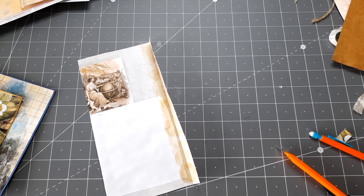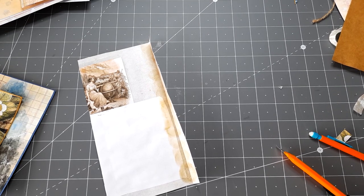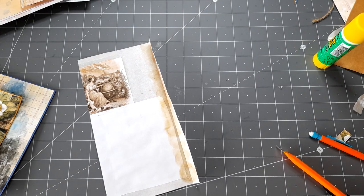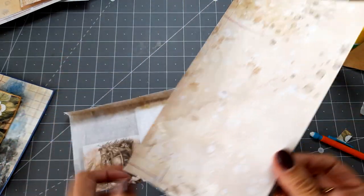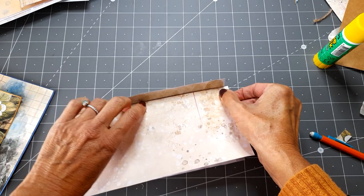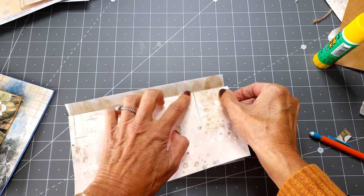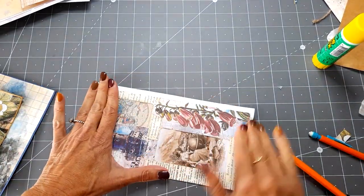Gosh, it takes quite a lot of gluing. It's quite a big piece of paper actually. Make sure I've got it well and truly around the edges. I wonder if I should stitch this one around the edge. I haven't stitched any of the others, but then it's a bit different, this one, isn't it? So I want that to go into that edge, but not all the way in, because I still want that to fold over. That'll do nicely.